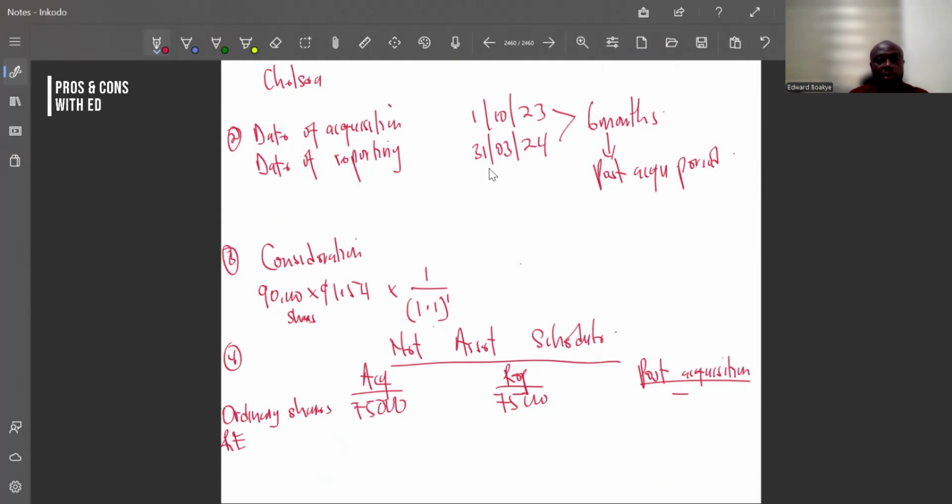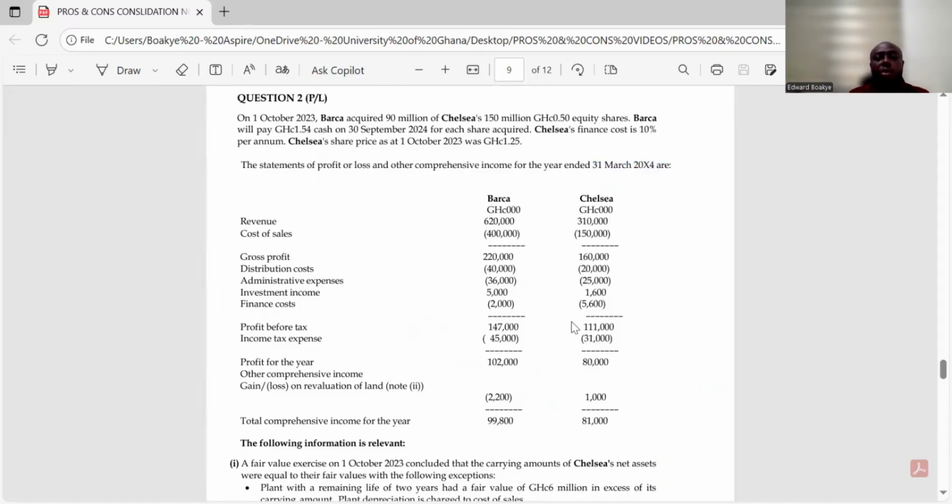So let's look at our question and see the profit within the year and how much we can use as retained earning for the post-acquisition. The profit for the year is 80,000. And I acquired you for just 6 months. So it means half of this is what I've been able to help for us to get. So when myself and the NCI purchase the company, we should get half of the profit. That is what the parent and the NCI can share.